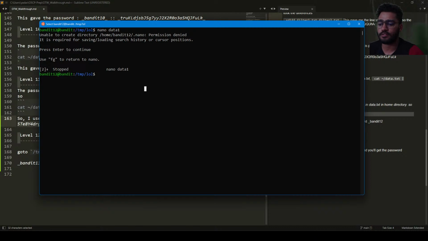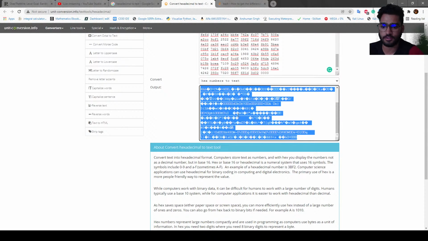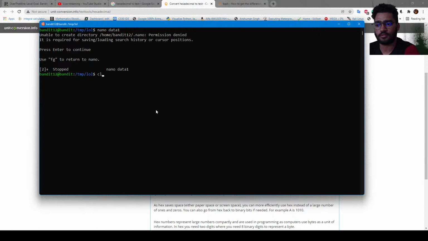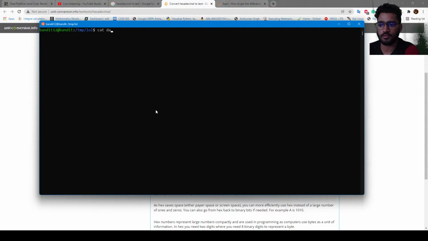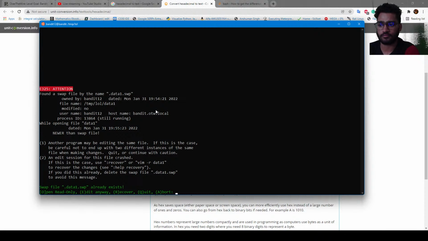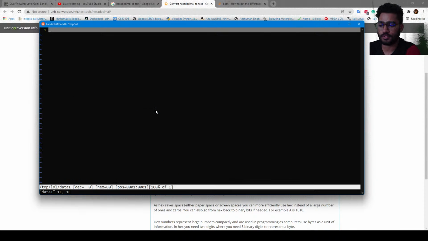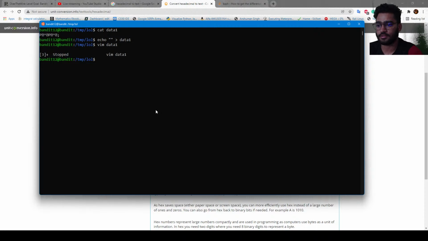Why is it crashing every time I'm trying to paste the data? Swap file, open, edit anyway, edit, insert, paste.